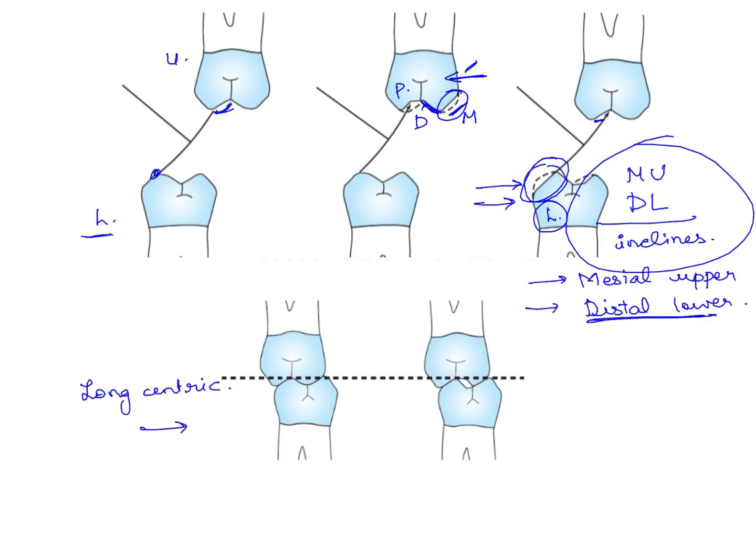That means your occlusal rehabilitation should have this feature which is elaborated over here. Now, what is this feature? In centric position, there will be a good interlocking of the cusp and fossa, but when there is some amount of gliding contact, there should be some freeway or free space available for teeth to accommodate these interferences. This is known as long centric. That means you are providing some long area for allowing movement in centric relation. This has to be incorporated in the occlusion.